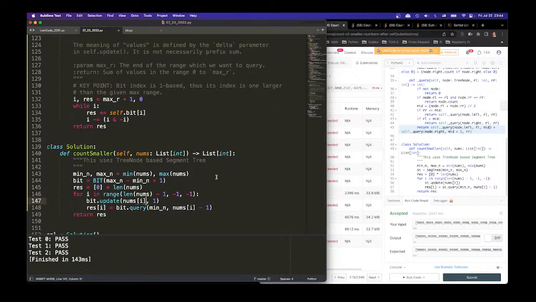Update has to be the position. We have the minimum, right? So it's from minimum to this. How many positions? So this one minus min plus 1. That's the position.